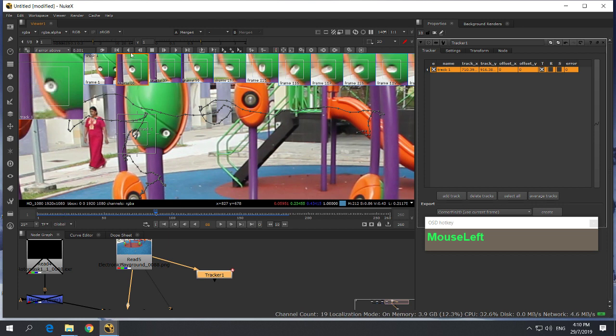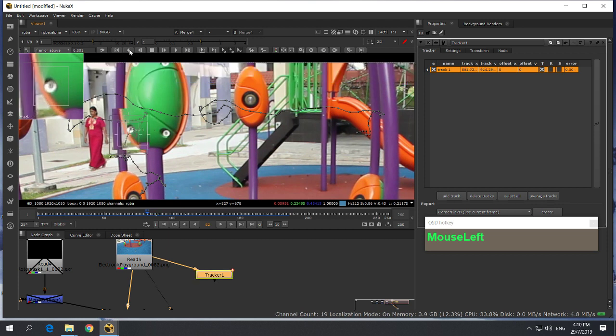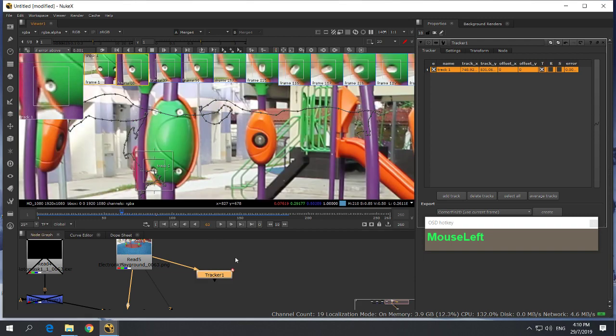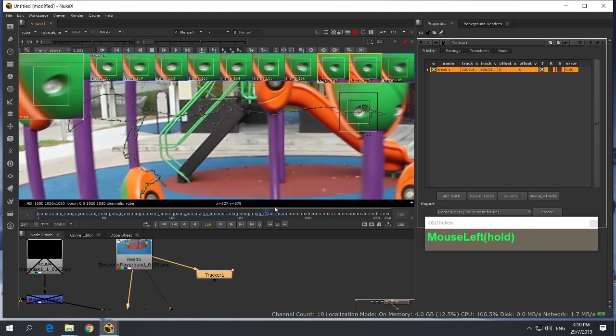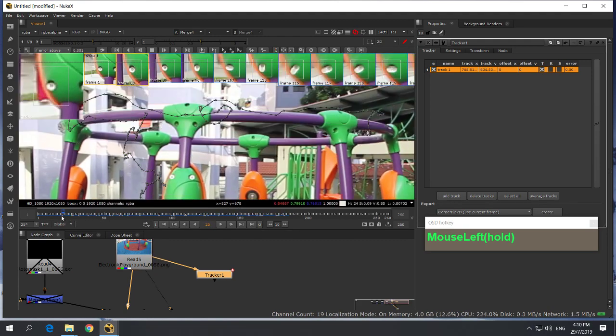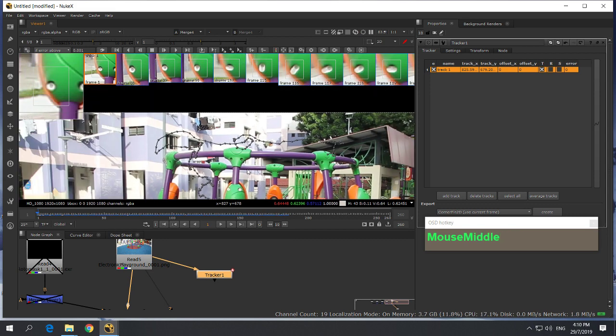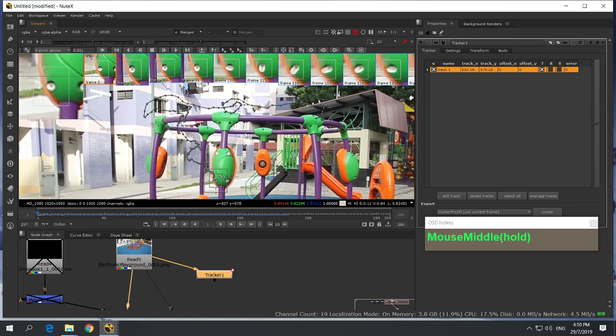All right, and you can do a double track. Okay, now I'm tracking this backwards, and I think I can stop there because everything is centralized now. Now, if it's off a little bit, it's fine. Okay, the only time that you want to adjust is when this tracker just goes out way too much, and if that happens, then you will affect your mask. All right, so we got our tracker done, and we can keep it aside.